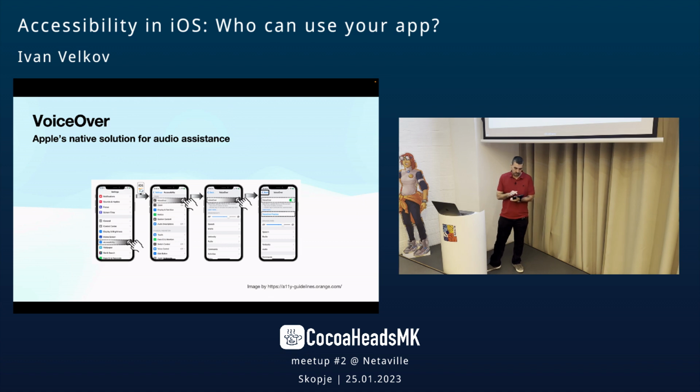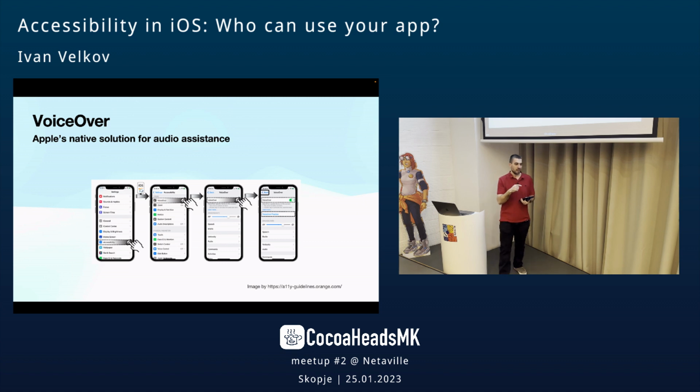Alrighty, this is just a short mention for those people that haven't worked with accessibility in their iOS app. There is this native feature called VoiceOver, which basically tells you whatever you're clicking on the whole phone, not just a specific app. So as you're scrolling, it tells you, okay, this is a label, this is a text that has this text on it.